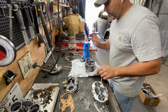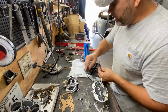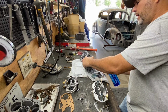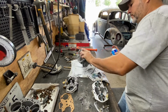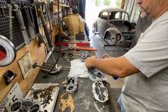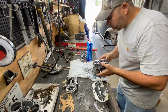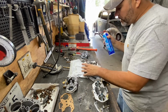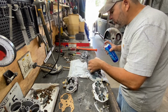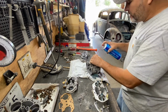And it's good. Because remember, we ran the sandblaster, so there could be sand in this thing. And what I'm seeing, I can see there's a little bit of sand, but no big deal, because we're going to clean it.